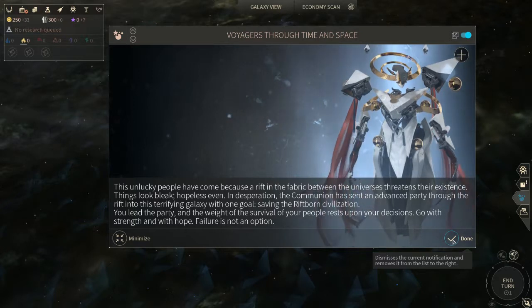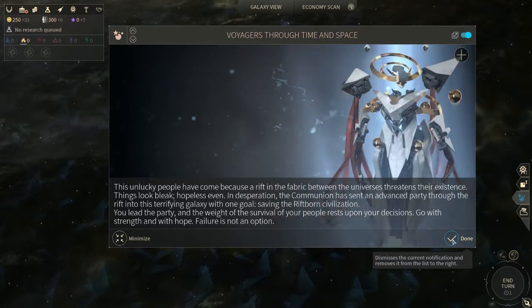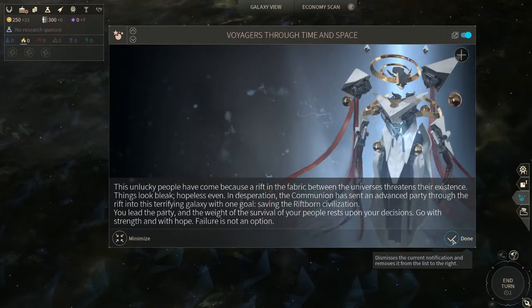You lead the party, and the weight of the survival of your people rests upon your decisions. Go with strength and with hope. Failure is not an option.